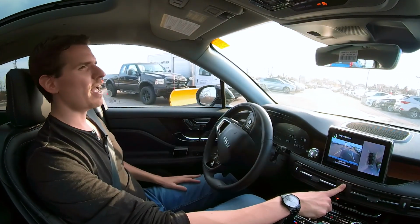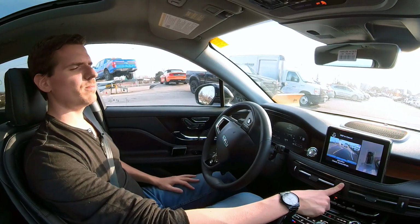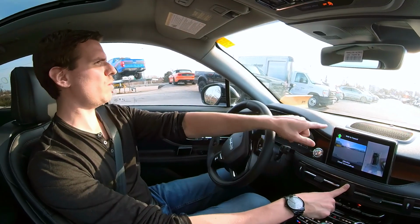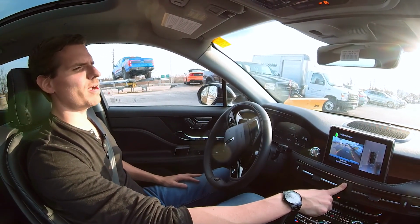You can see that there's a little countdown timer going at the same time to let us know how long it's got before the next phase. So it's kind of shifting down as we go. It's going to pull us forward a tiny little bit. And you can see there's a little countdown timer letting us know how close or how far away it is from finishing up what's going on there. So it's pretty straightforward. It's a fairly smart system there.